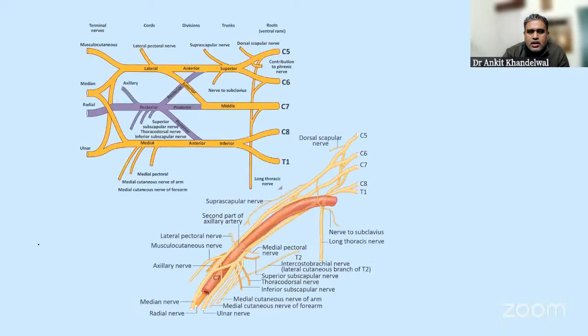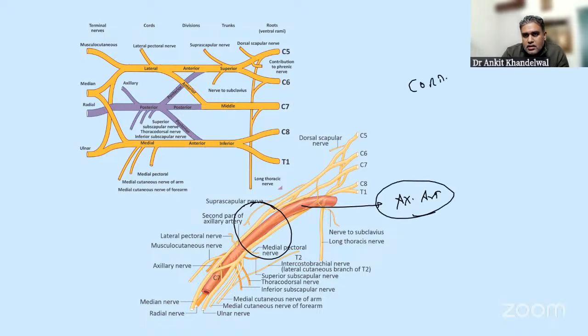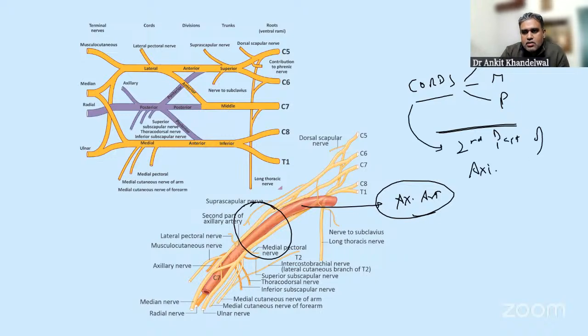Now, something important over here is again a brachial plexus, showing you how we have named the cords, because this brachial plexus is around which vessel? Which artery in the axilla? Axillary artery. Yes. So the brachial plexus is wrapped around the axillary artery. And the naming of the cords, which particular cord we should call lateral, medial, posterior, is related to the second part of the axillary artery. Which part? Second part of axillary artery.